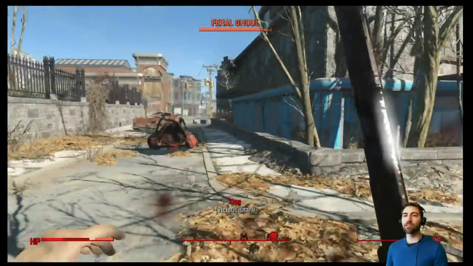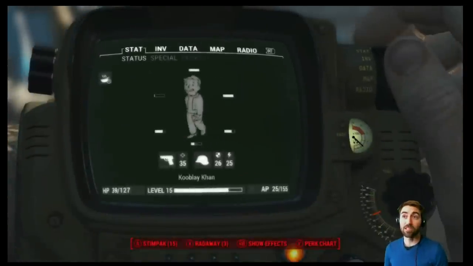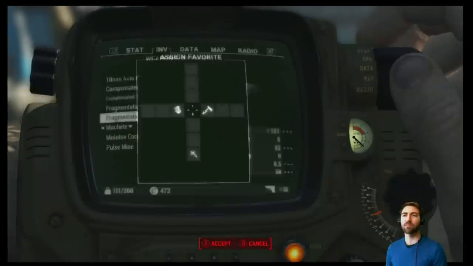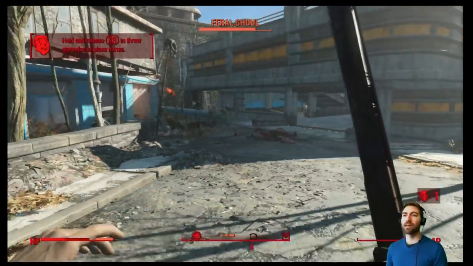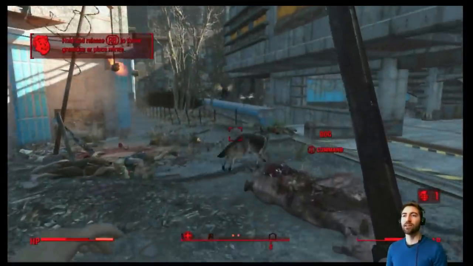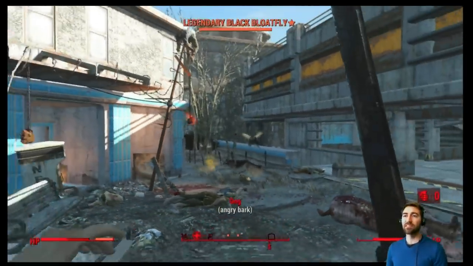Not a lot of experience fighting on survival as a melee guy. Especially after the fact that we just died a moment ago. So let's try some more of our explosives and see how much more beneficial we can get with some of that happening right now. Definitely designed for more of a robot fighting area. Good luck, dog. Nice. Dog seems to be doing just fine. Ooh, that's a legendary bloatfly. Grenade.